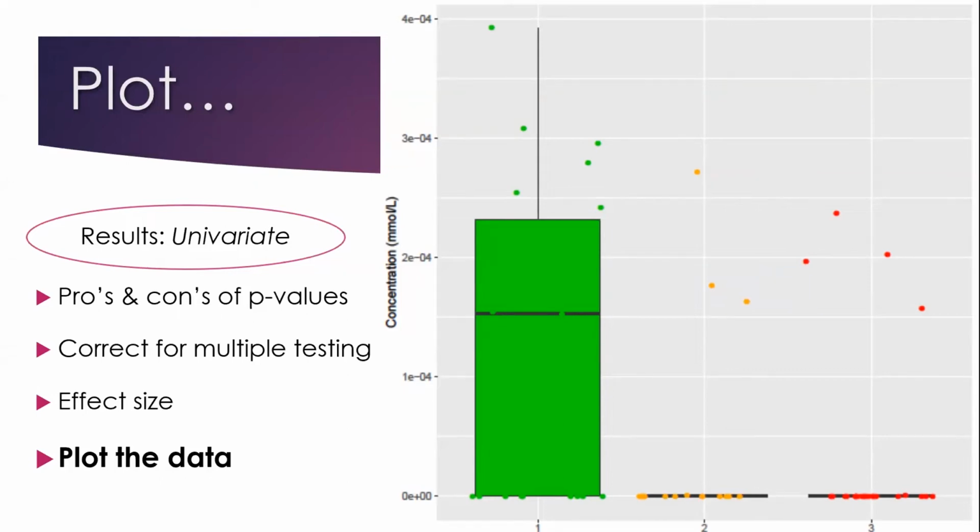And I like these box plots specifically because they show the specific individual observations. Those are the dots. So you can see here in this example that even though there's a massive difference between the first group and group 2 and 3, there were still some individuals that would lie perfectly or fit perfectly well into the green group as well.